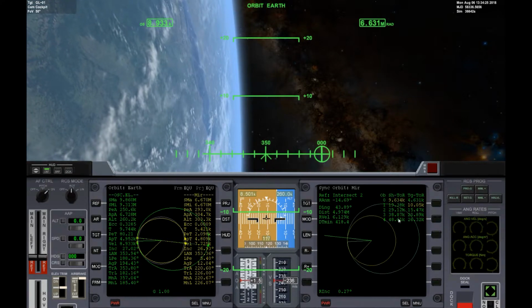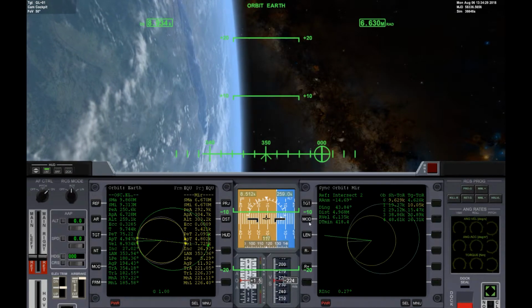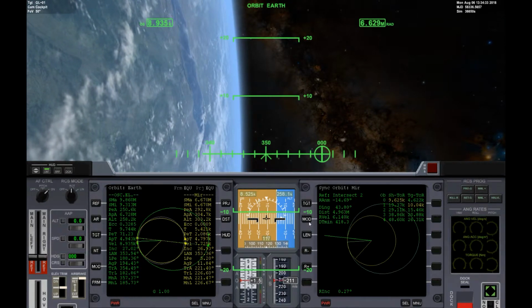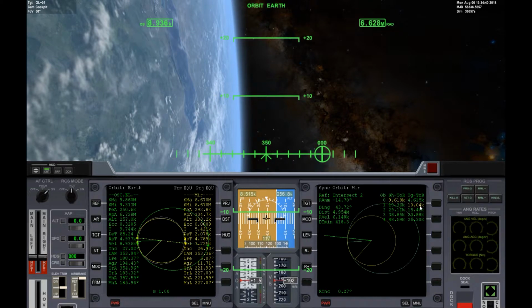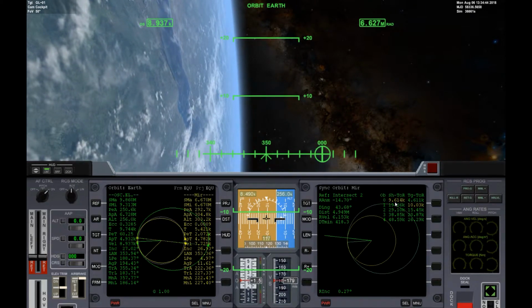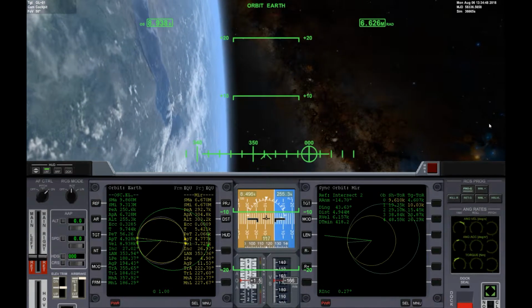And it would be nice if this thing had a hypothetical transfer, so that you could see how it induces your orbit. Let's see, 418, and this one is 479. So notice the target. It's going to take longer for Mir to get there than us, so we need to give Mir more time. So this is going to be a pro-grade burn.